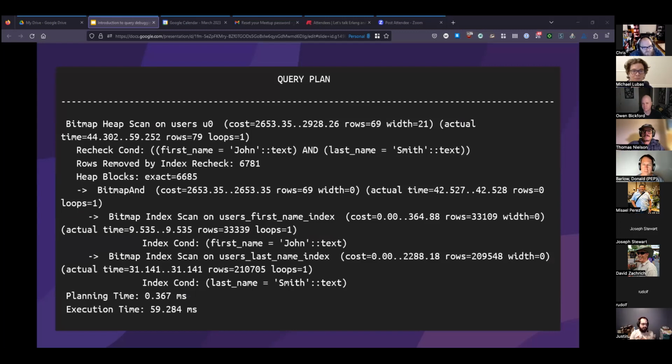So here's our new query plan after creating our indexes. If you look down at the bottom, our execution time is, call it, 60 milliseconds. This is a big win down from our 2300 milliseconds, and an even bigger win down from our 17 seconds, I think it was, initial query time. So I think normally at this point, you sort of pat yourself on the back and call it a day, right? But let's maybe dig into what's actually happening here.